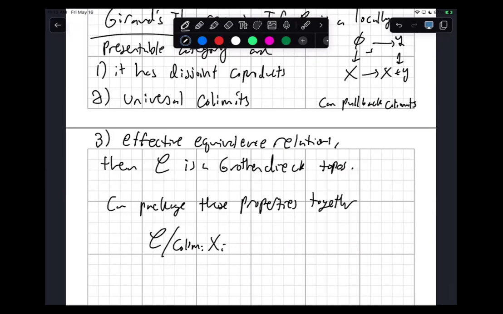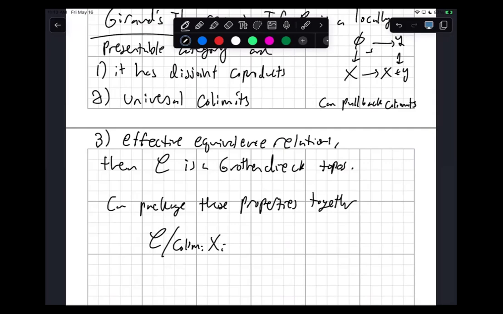Then what I can do is take this colimit, this thing glued together by these pieces, and look at a map into this big glued together thing. Then I include all of those pieces into it and I take the pullback. So in other words, I have something mapping into a glued together thing and I pull back everything. Now I have a whole bunch of pieces here, and I want that thing to be a colimit of the original object.